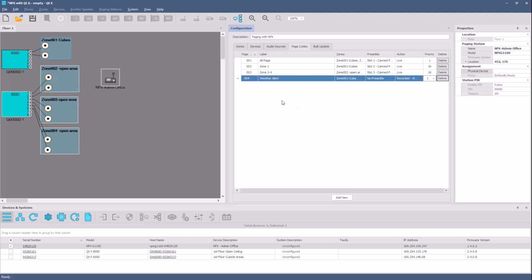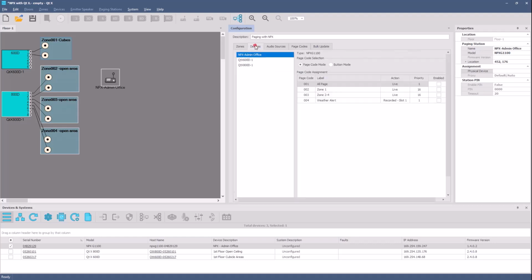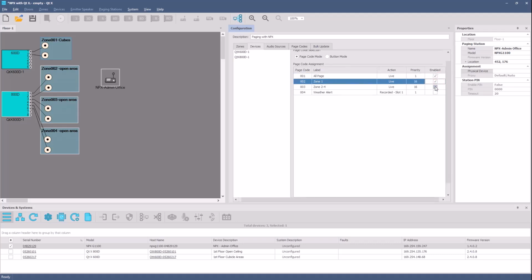Now that I've added these 4 page codes to the system, we'll need to go back to the Device tab and select to enable these. This can be done after the fact as well in the live control settings. You can now see in button mode and page code mode that the codes are available either via the drop-down for instant one-button press or will be enabled by selecting 001 page code. For this application, I'm going to keep it in page code mode. I'm going to go ahead and enable all 4 page codes so they can be seen on the controller once I send the configuration.